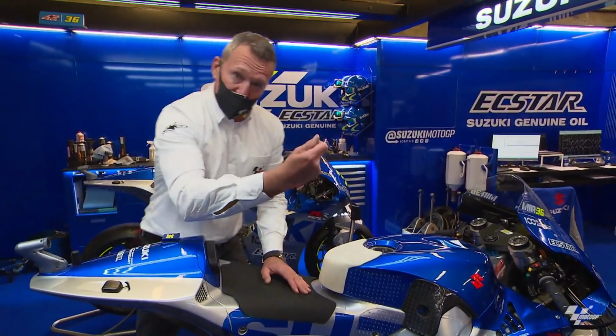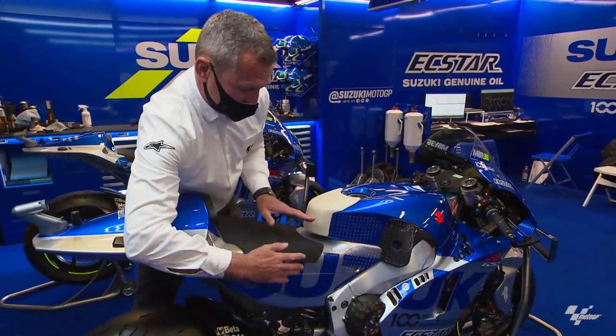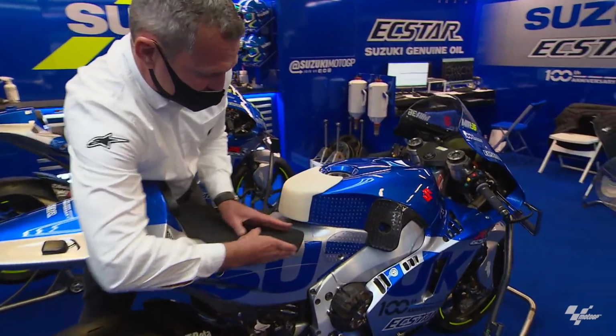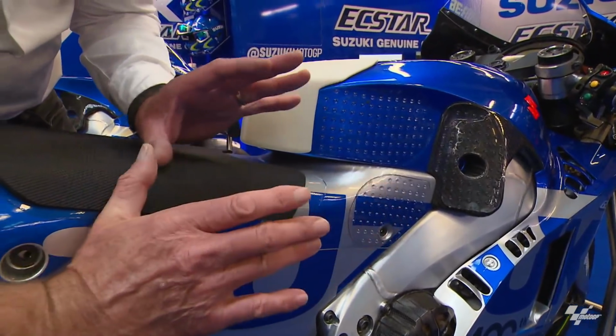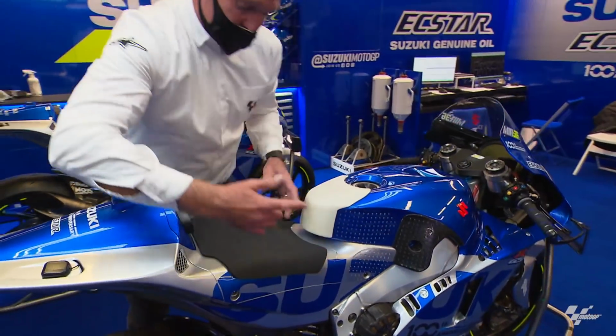Then the other thing is when you're accelerating out of the turn, you're basically sitting, your butt groove is right here. So you're sitting on this area. The bike's further up. When they're accelerating, how this is flared out helps hold the rider forward, and the grip on that seat helps hold the rider forward.